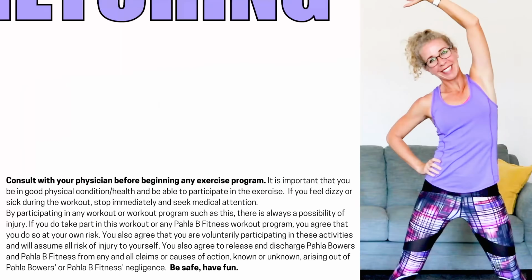Perfect for women of a certain age who want to remain functionally fit and flexible for their whole lives. You guys, this one is going to be both relaxing and invigorating. There's absolutely no floor work. I've got a handful of wonderful stretching exercises that we're going to do from both a seated and standing position. So grab yourself a sturdy chair, and when you're ready for this one, I'm totally ready. Let's go.